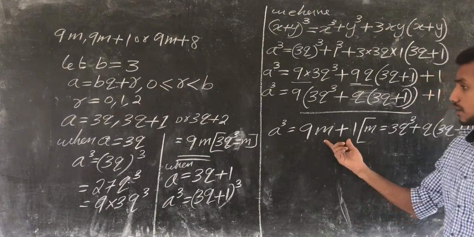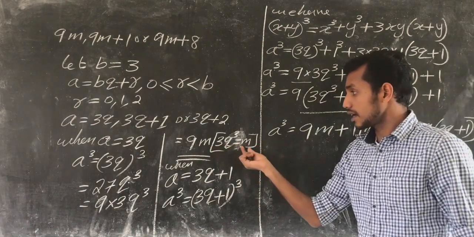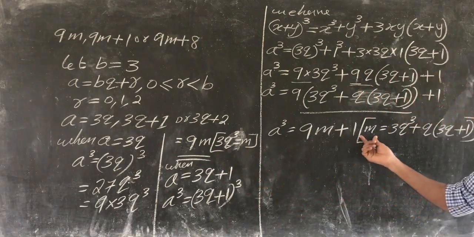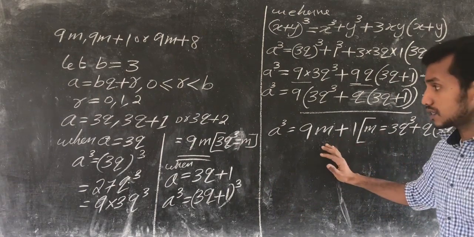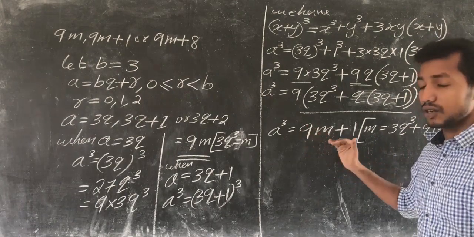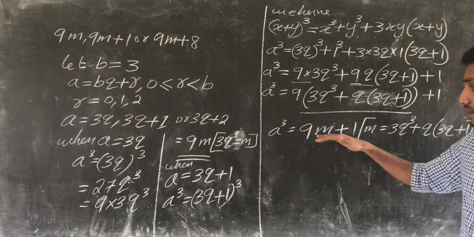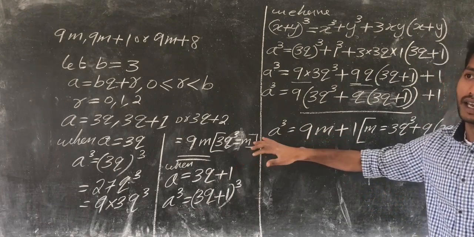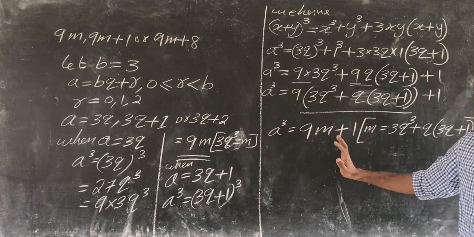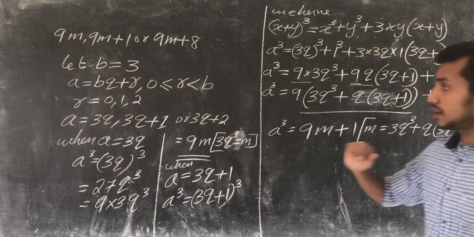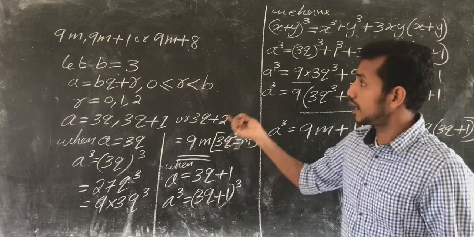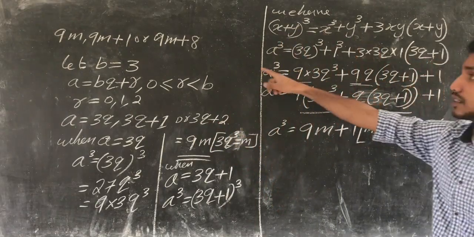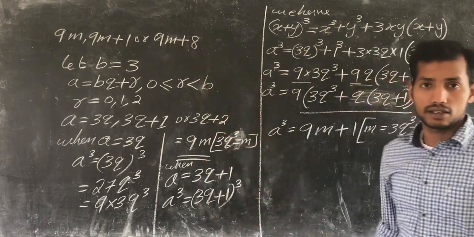So here we represented. Now maybe you ask, why here m is equal to 3q cube and here m is equal to 3q cube plus q into 3q plus 1? Because in the question it is mentioned q for some integer m. Here m is not a specific integer. m can be some integers. Clear? Similarly, you can take when a equal to 3q plus 2, take whole cube and apply this identity, you will get in the form 9m plus 8. That's it.